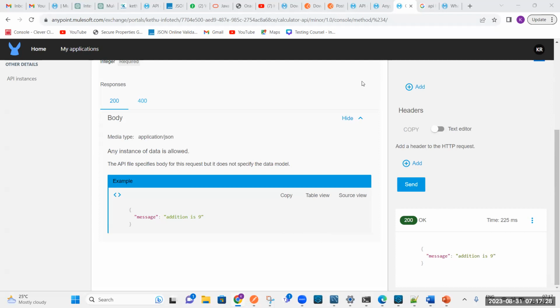Okay. So we need to share the URL with the client like this. Okay. So after that, let's say they will give some update. Accordingly, what we need to do, we need to work on it. Let's say they don't like the message here. Instead of message, they want to update it as result. In this case, again, we need to validate our code.